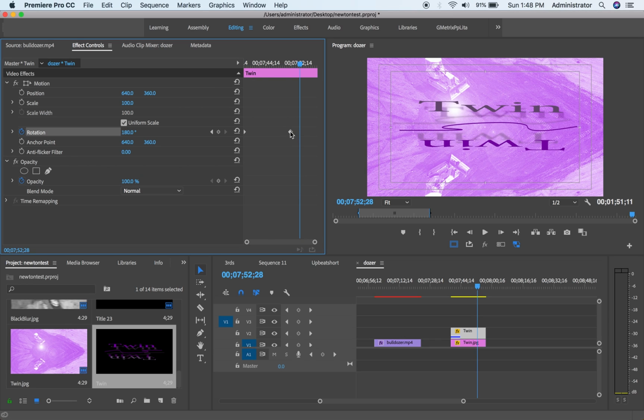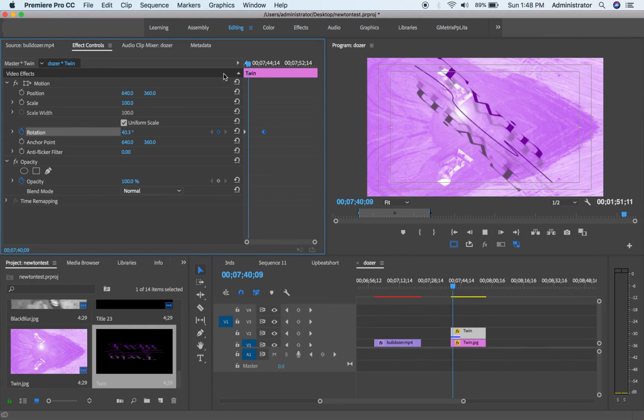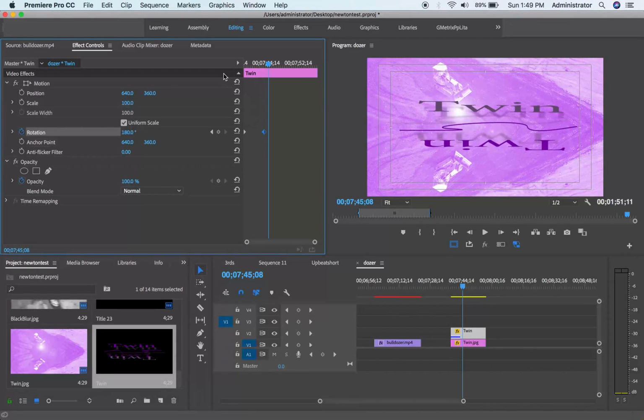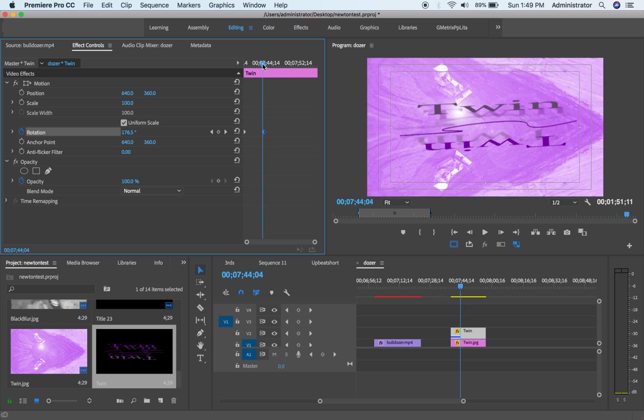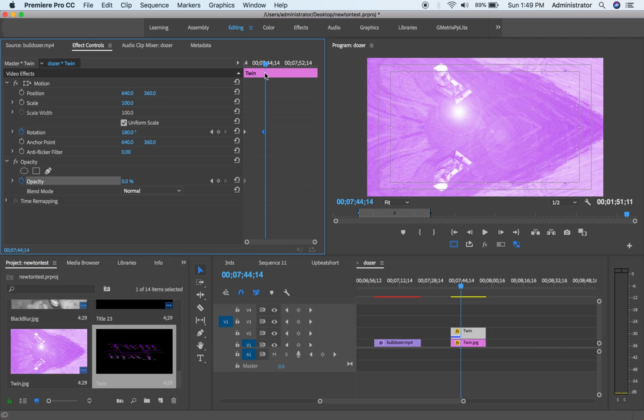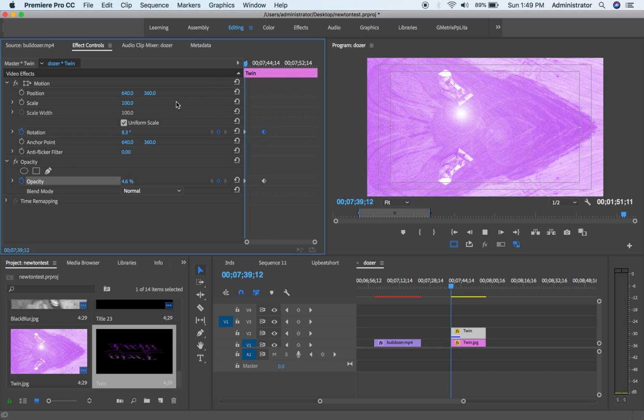Now, if I thought that was real slow, which I thought it was, I can bring these closer, and it'll play a little faster. And if I want to animate something else with that, I could do, for example, the opacity. So let's say I wanted to start at 100 on the opacity. Well, let's start at 0. And we're going to get 100 when it gets to 180 degrees, so to 100. And so now both my opacity and my rotation will be working together.